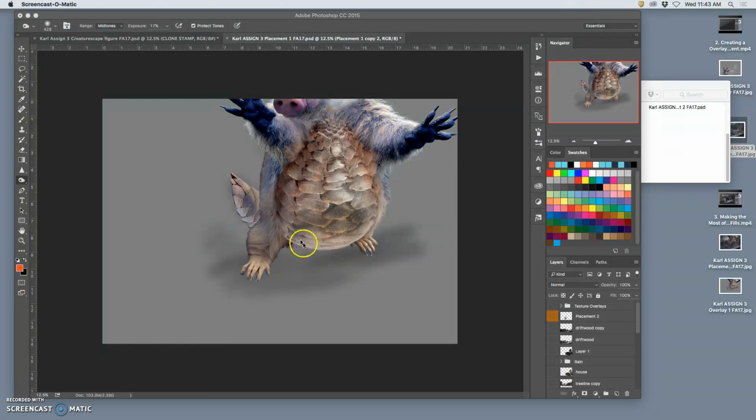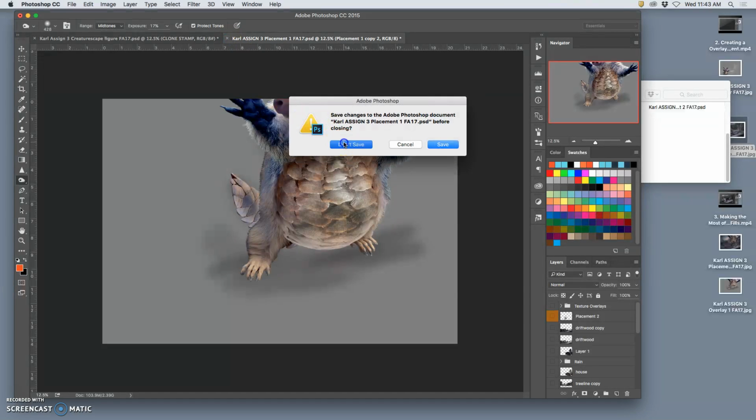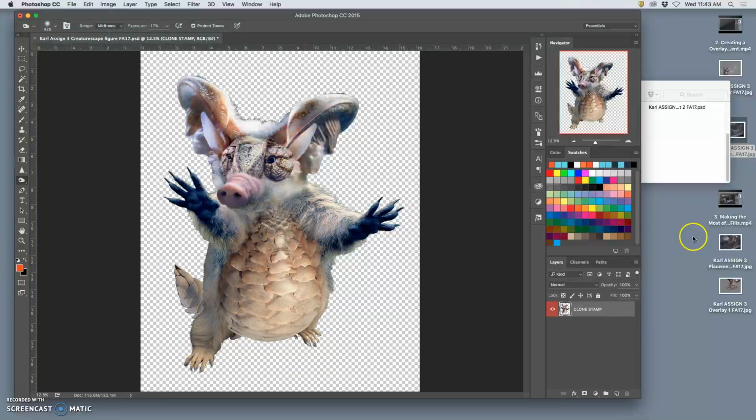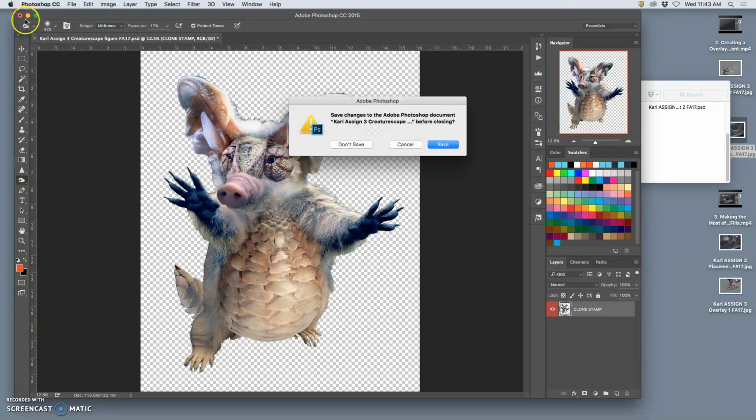So now that I've saved this overlay layer, which helps me see how you adapted your creature and your setting, you don't need to save it again. You can just turn it off and not save, and then it will save your PSD from when you submitted it the first time. Okay, then we're going to turn this off.